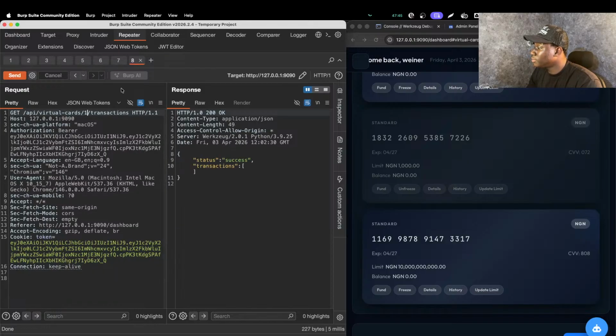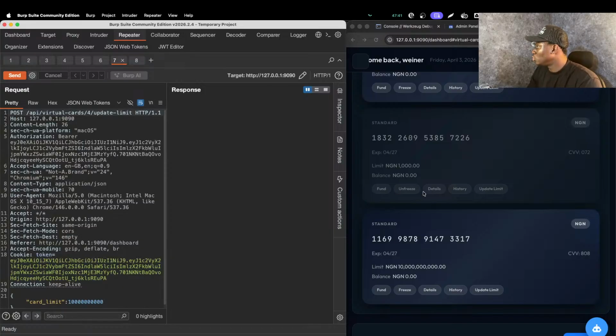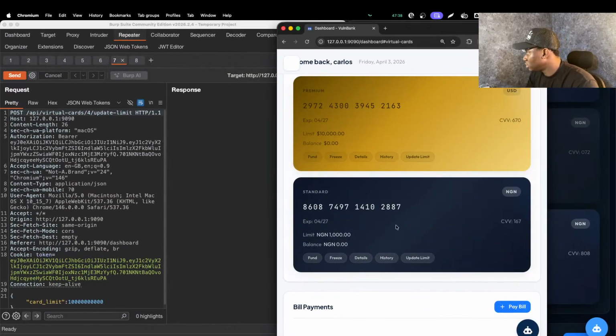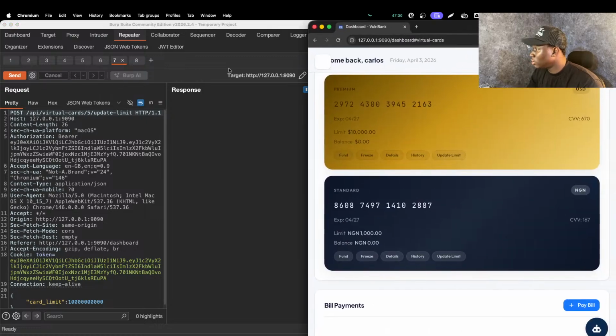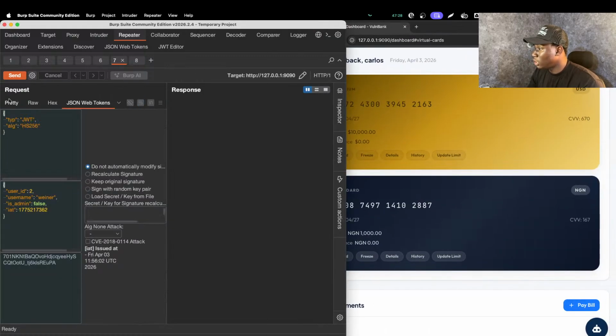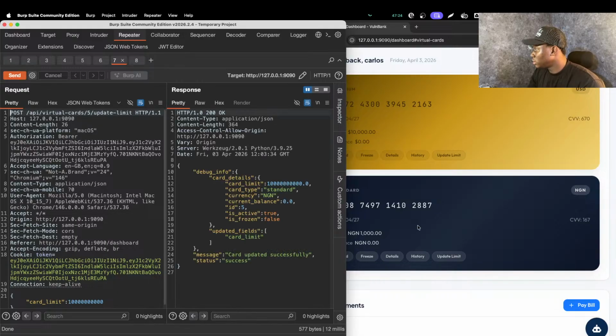So we know that card 4 belongs to these two users, right? So let's say card 4 and 5. Let's do card 5. This is Carlos. This is Luna's token. So you see it's separate. So update.